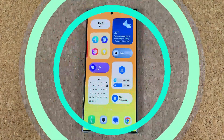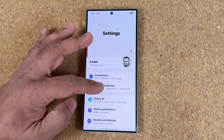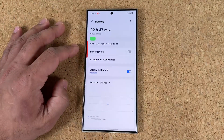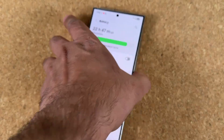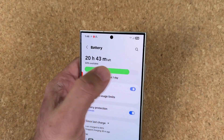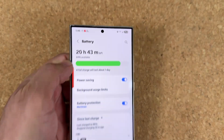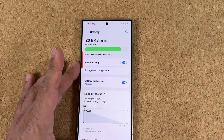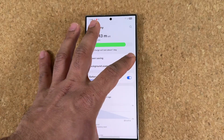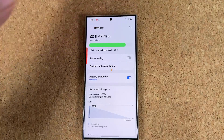With the battery, I'm going to show you one more thing — this is just a bonus. If I go to my settings and go to the battery, look at the icon on the top. When I enable the power savings, I also get a little leaf inside the battery capsule. So another indication that it's on. Previously it was outside somewhere, now it's in the capsule.